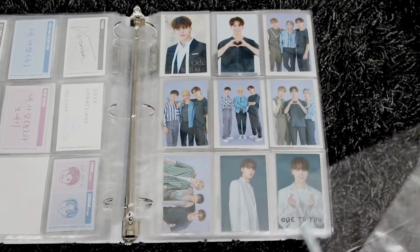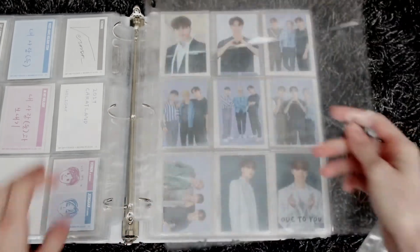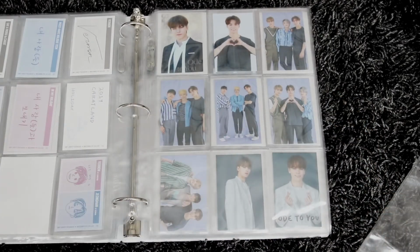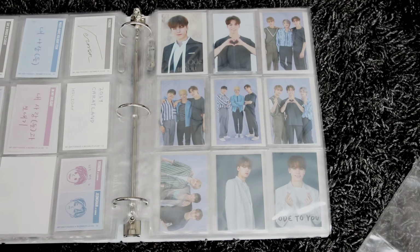Also, I don't know if anybody noticed or realized or cared, but I always put Vernon first because he's truly my number one alt of all time. And Minghao is my number two alt of all time. So that's why I don't ever put them in age order, that's why Vernon is always first and then Minghao. Like I said, I don't know if anybody noticed and or cared, but yeah.